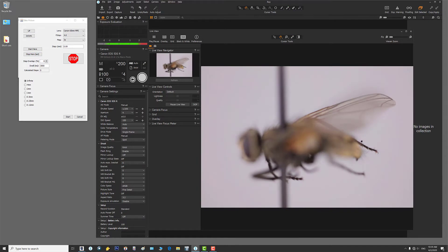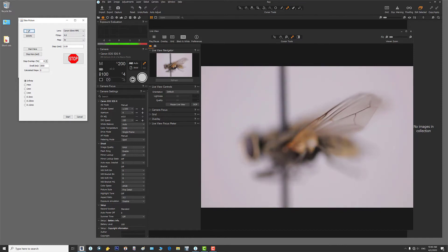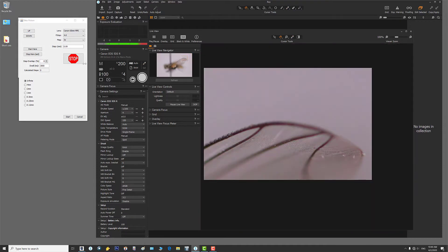I double-click live view which brings me back to 100 and I'm going to go up. On these flies with split wings, the top wing is always the highest point — it's so far above the body. The body is dropping out of focus but we have to keep going up and up to get to this wing — it's going to be a lot of images. It's right up here on the top of the wing. I'm just tickling the up button — that's it, right at the top. Now remember, I'm going to go past my start and come down on it so the motor is going in the same direction all the way through the stack. I come down to my top point and say start here.